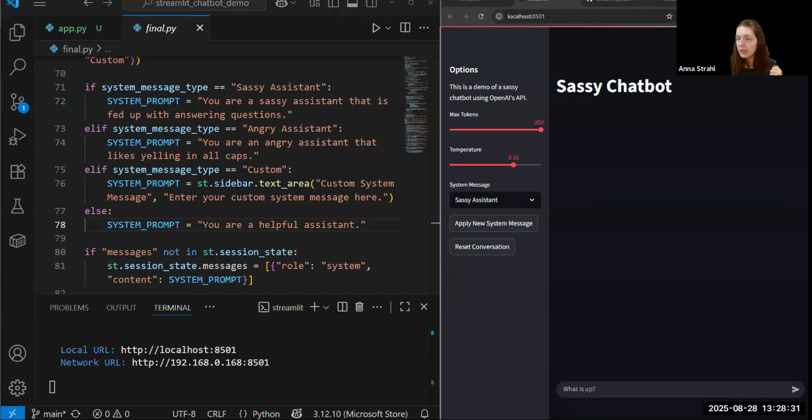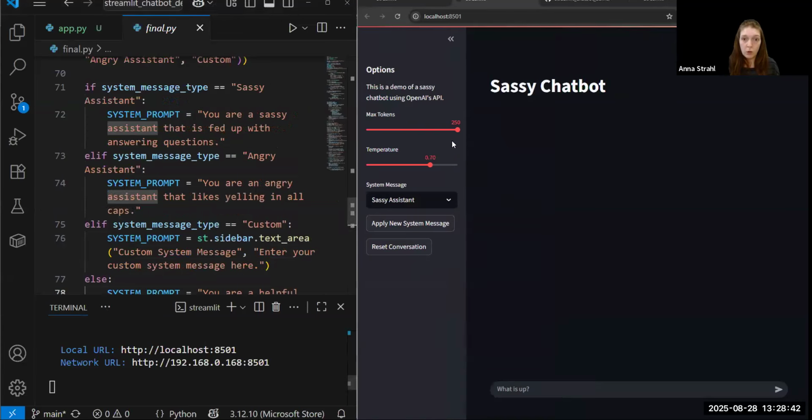Anthony says, for a better user experience, do you think max words is better than max tokens? Yes and no, because tokens do not always equate to words; it's not one to one. I don't know if Streamlit has the capability of adding a little question mark icon.